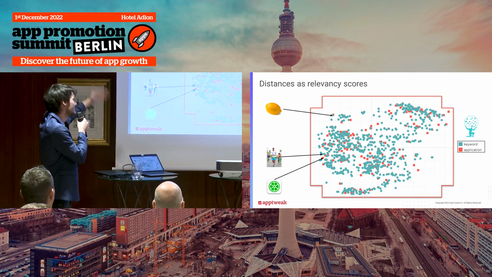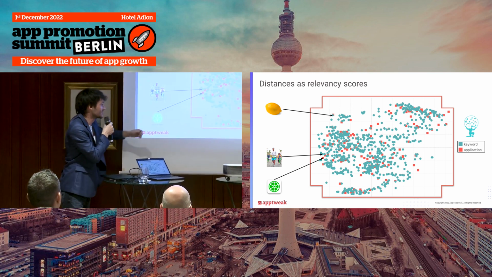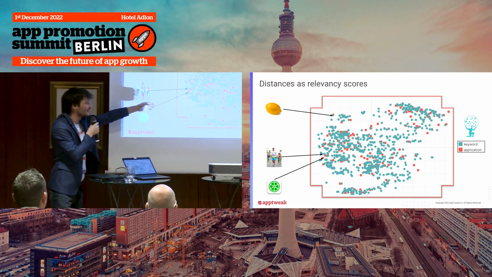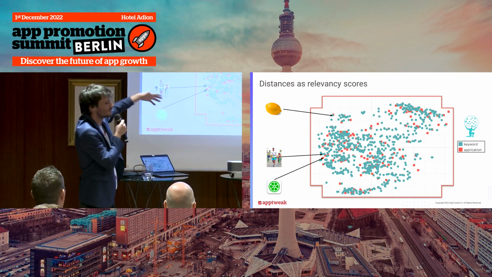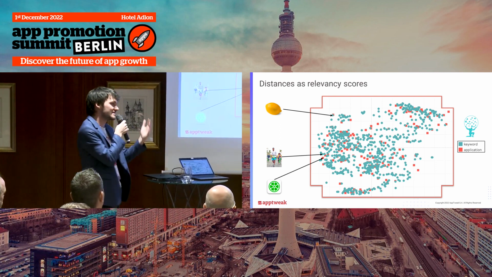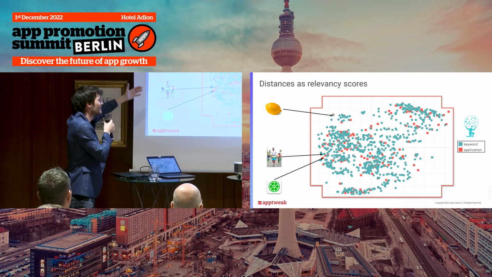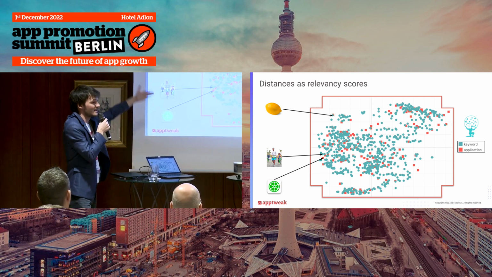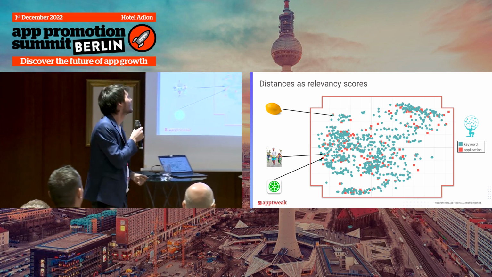And then again, if you take the same example as before, then you would have the application name that is positioned there, the keyword scooter that is there. And just by looking at the map here, I can tell that scooter is pretty much relevant for Lime. Again, it's an obvious example, but it generalizes to any pair of app and keywords. If you take lemon, lemon is pretty far from Lime, so lemon is not very relevant for the application name.